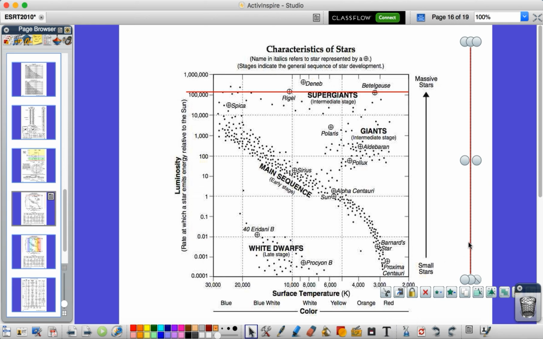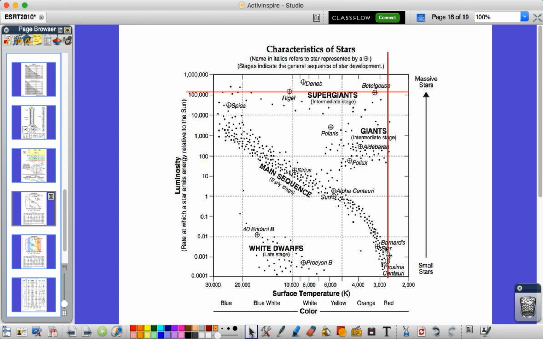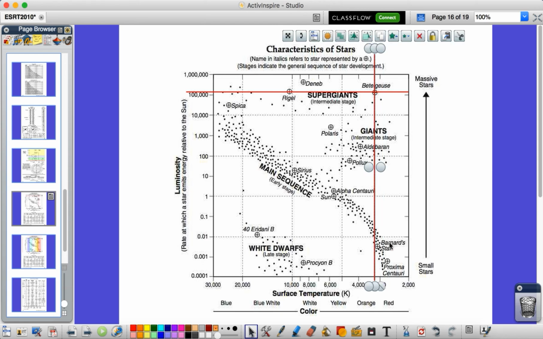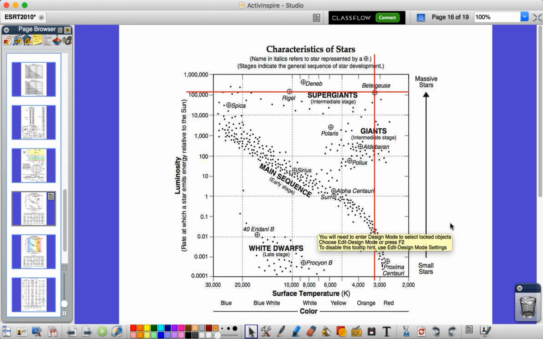But Betelgeuse only has a temperature of, let me just try to move this line. It's a bit cumbersome with a mouse. Betelgeuse only has a temperature of, let's say, around 3,300 kelvins. So why in the world would Betelgeuse be so incredibly bright if it's so cool by stellar standards? Well, if it's not getting its brightness from temperature, it must be getting it from size.